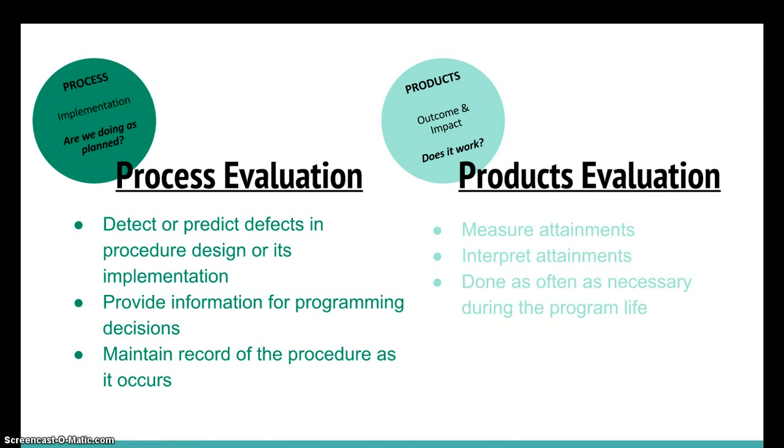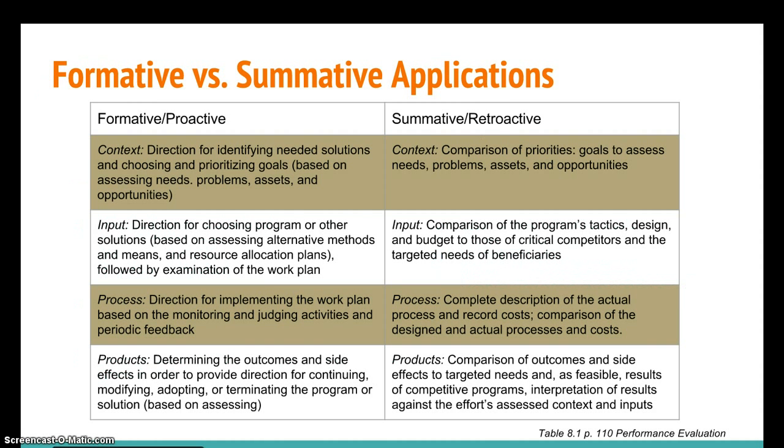Process evaluation focuses on monitoring the performance. It ensures that the implementation process is going as planned. And product evaluation's purpose is to judge the accomplishments of the program to determine whether results are satisfactory. For long-term evaluations, this area can be divided into subparts such as impact, effectiveness, and sustainability.